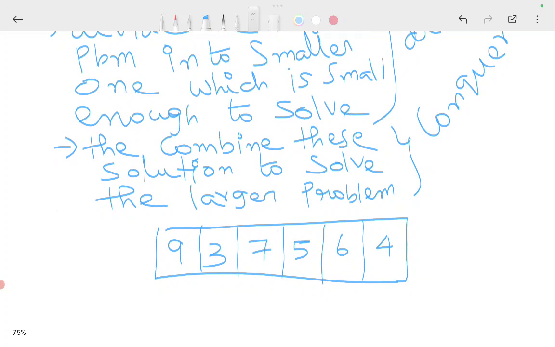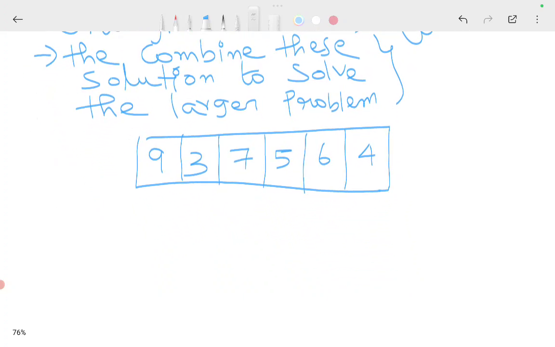Here conquer is done by using two-way merging. These smaller subarrays should be merged, and we repeat the two-way merging until all the smaller subarrays are merged to sort the larger array. We will give one example for this.